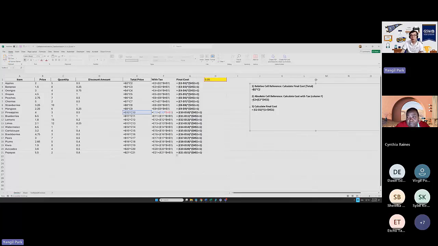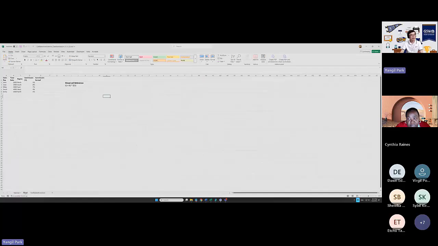However, you need to jump in where absolute cell reference is needed, so that you can add a dollar sign. Okay, examples like this one. And then I have a mixed cell reference. Any questions?